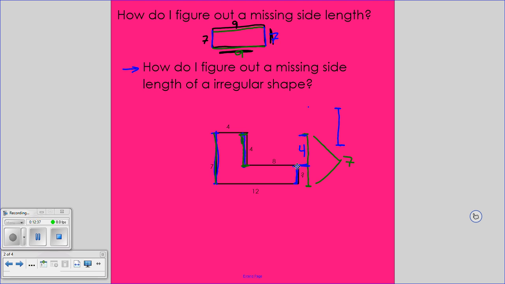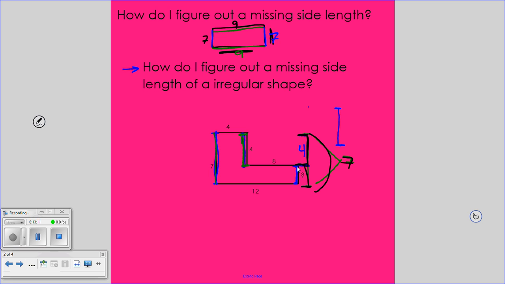Okay? Now, Bryce, you started saying something. We know that this chunk is 4, and I know that the whole thing is 7. How can I use that to figure out this bottom chunk? The whole big line is 7. This chunk is 4. But it's like part whole almost. What is it going to be? Lee, what are you thinking?